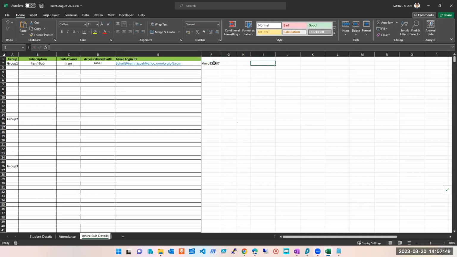And the moment you log in, guys, delete your password from here. Even if you don't delete it, that's okay, because the moment you log in for the first time, it will ask you to change the password. I recommend you use the same password throughout. Prepare your password in advance. Though it's not at all recommended in an actual environment, in training I have seen people creating machines and resources and then forgetting the password. So I recommend using the same username and password for all the resources we are going to practice, so you won't waste your time on things where you created something but forgot the password.